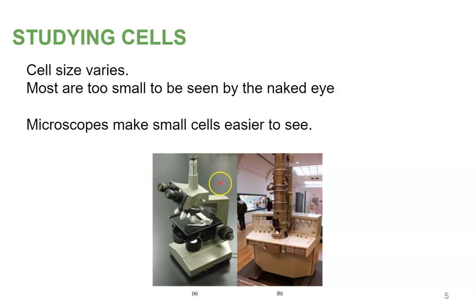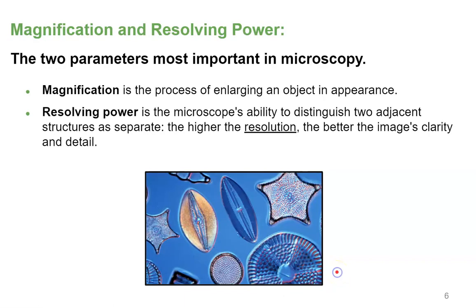Now down here we're looking at two different types of microscopes, and we'll get into detail in a second, but I just want to point out that when you take a biology lab at a university or a college, you will typically use this one right here that I'm circling. This is a compound microscope, and it uses light, mirrors, and lenses to magnify and produce an image of whatever we're looking at on the slide here. This one over here is an electron microscope, which is typically used for research purposes.